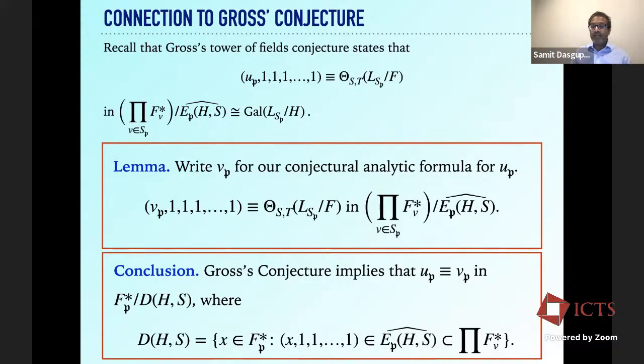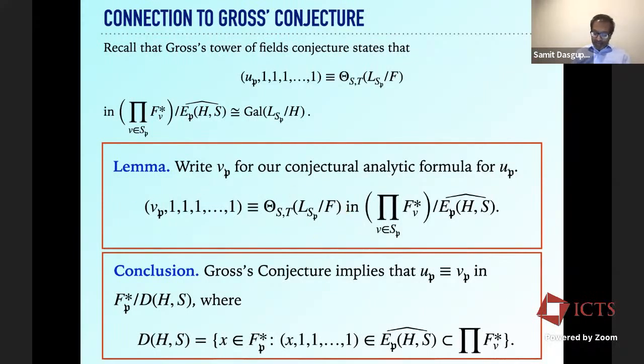It works because of the trivial zero at P, that P splits completely. Somehow, the fact that P splits completely means that when you project onto some other component, you're going to get a 1 there. And this is most easily seen in the case where P is inert. It's generated by a rational prime P. The point is that multiplication by a rational prime preserves these simplicial cones. And so you're taking a linear combination of two of these, but they're actually the same because multiplication by P preserves that cone. So that's some conceptual reason as to why this congruence holds.